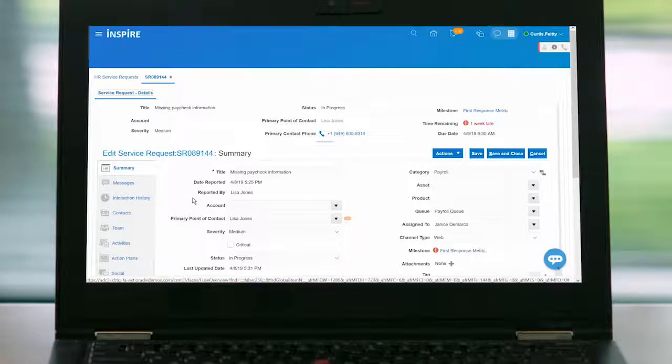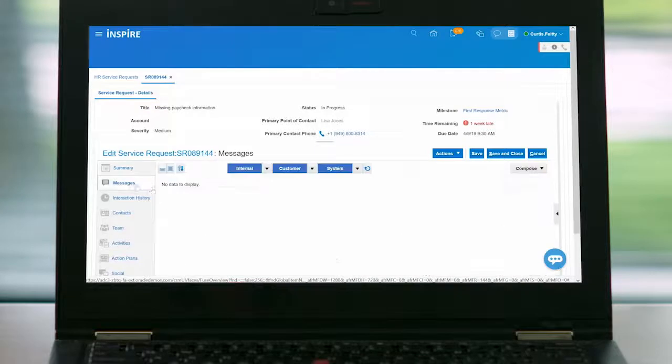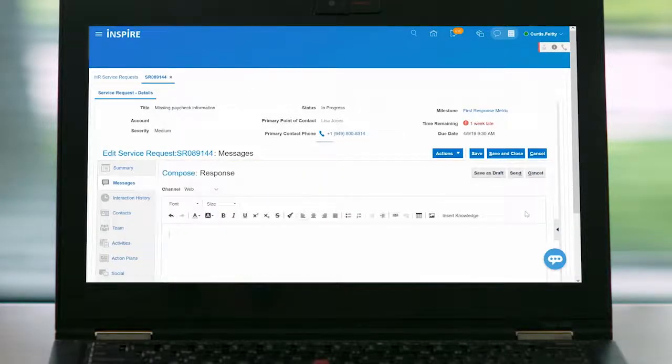And we could also see the audit history. So throughout the solution, we have audit across the solution. You can see who did what anywhere in the solution, what the old value is, what the new value is, when it occurred, and the time. But we know that we're a week behind and we want to respond to this case. So I'm going to go ahead and go into message and I'm going to compose a response. So when I click on respond, I'm going to go ahead and insert a response.